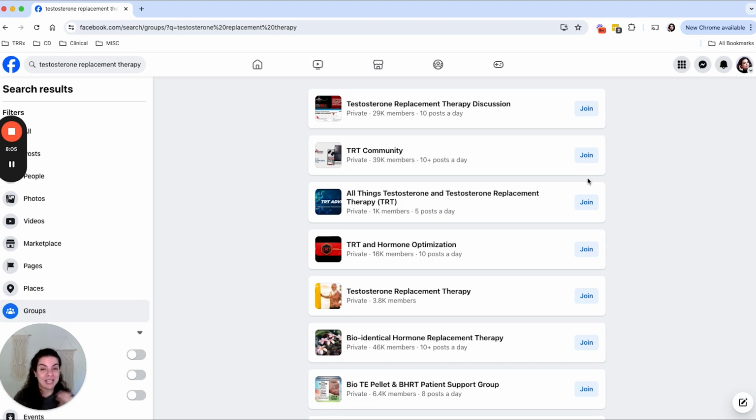This effort can definitely take some work and some coordination, but I do think that it's worth it, especially because it is pretty much free. It costs you only your time to keep track of the different groups that you're a part of, and spend some time answering questions and delivering value so that you can have yourself visible as a trusted expert and hopefully start attracting patients into your business.